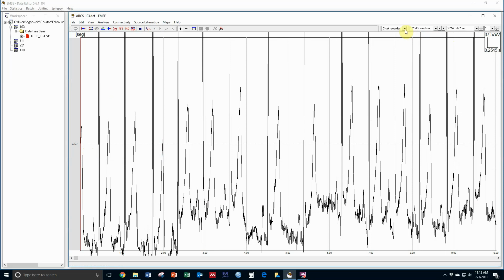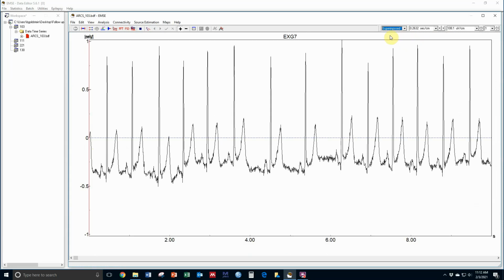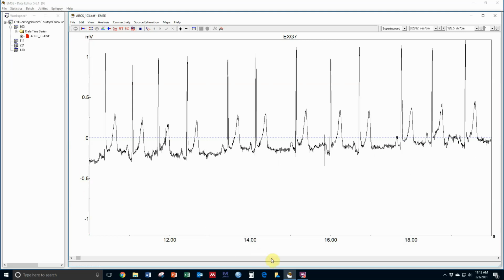So actually, there's an easier way to view this data. It's not in the chart recorder mode, but in what's called superimposed, and we're going to look at that. I like superimpose because it's going to tell you the time course very clearly down here, and also the units are just easier to see. It's got the name of the channel up here just so we can keep track, but for the heart rate, it's pretty clear because it's just going to be the one channel.